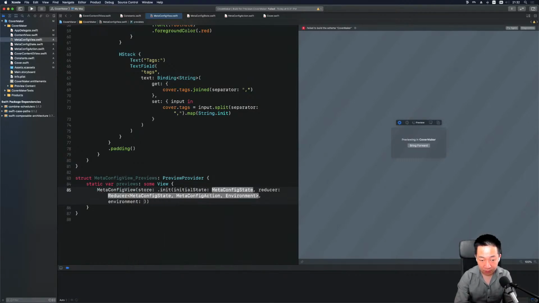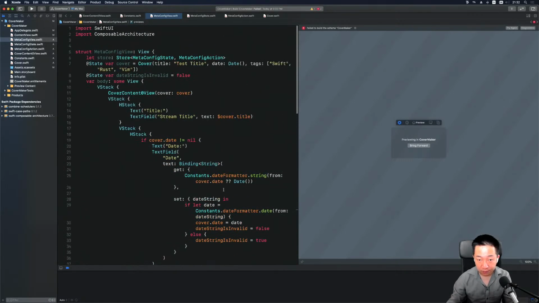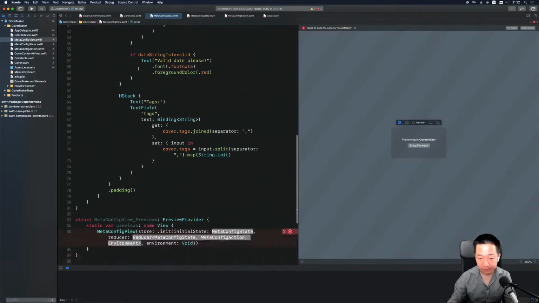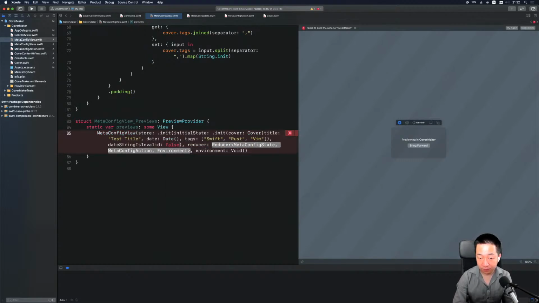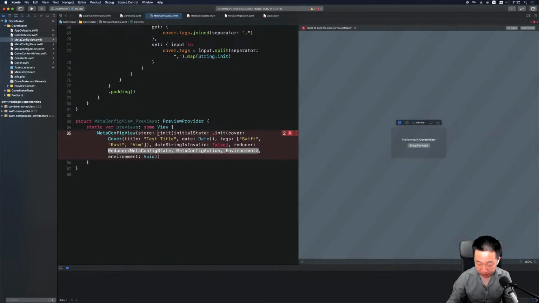Was it called empty environment? Or Void? Can I use Void? Okay. Let's take one of the test states here and throw it in there. Okay, the reducer is the interesting part, right?